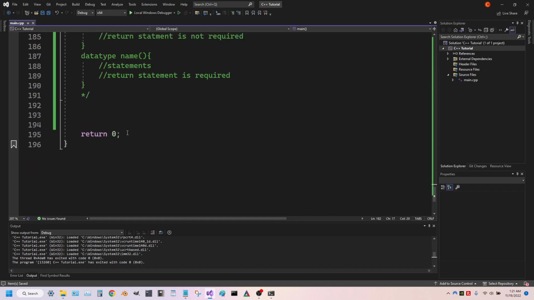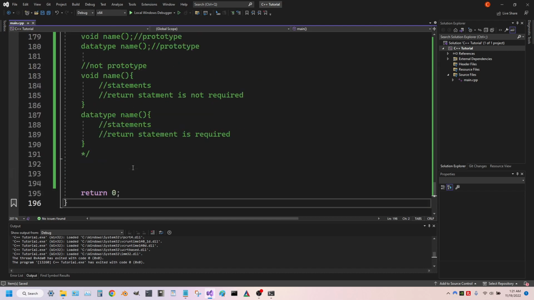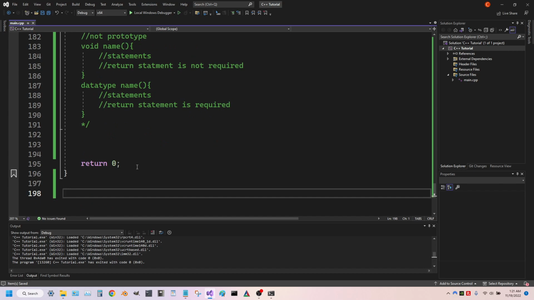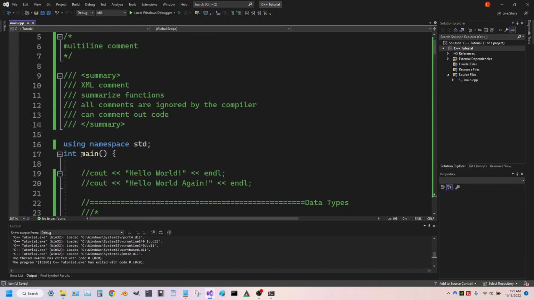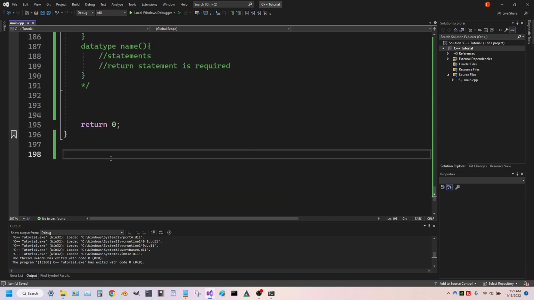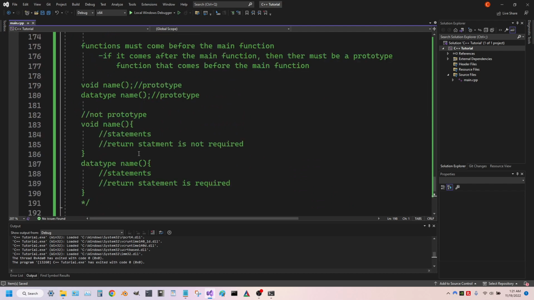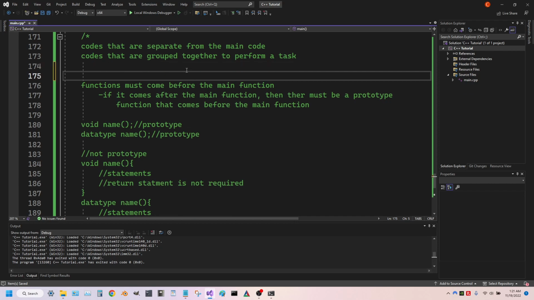So let's create our first function. For this function, we're going to create it after the main function. So the main function is the int main. We're going to create a function after the main function. It must be created outside of the main function.